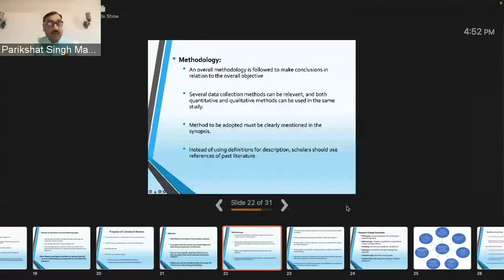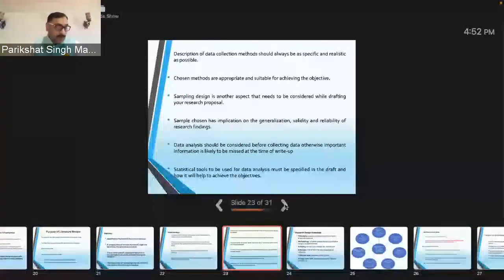Okay, so that's again going to be a very important aspect that you need to understand, that you need to build up, and you need to see to it that you are building it up in a proper, effective manner. What are the chosen methods that you're going to use? I have already talked many times about this particular aspect. So what are the essentials? What are the essentials vis-a-vis research design?